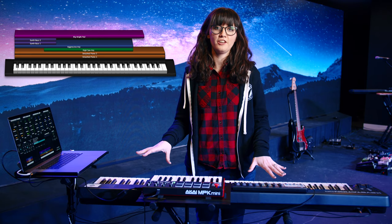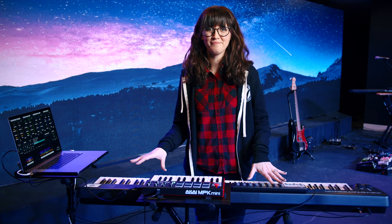And then I'm gonna have some arps going on the main keyboard. And you can do these all at the same time. Let me show you.